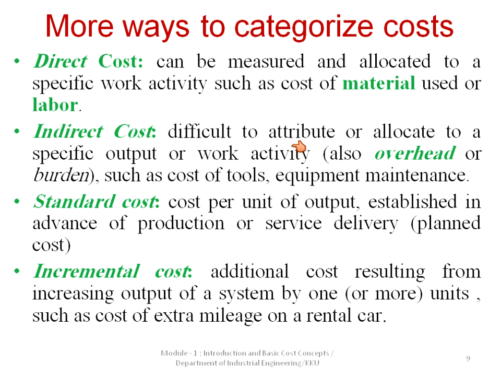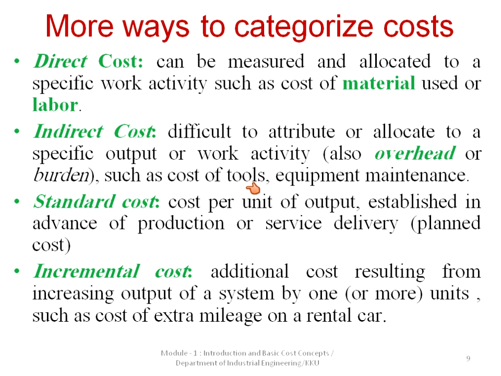So these costs, which are difficult to measure and allocate to a specific output, is called as indirect cost. They are also called as overhead cost. They are above our head. We cannot control them. It's difficult to find how much and to which product. That's why they are termed as overhead costs. Or it is a burden cost. You see, burden means it's a headache. You can also call it as a headache costs, right?